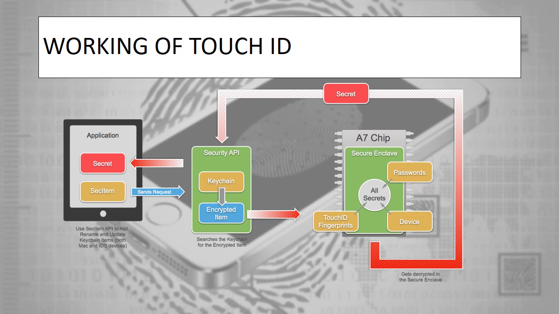Only 170 microns thin and slightly thicker than a human hair, the sensor scans the image at 500 ppi, higher than the 326 ppi resolution of the iPhone 6 screen. After this detailed scan, a high definition image is then taken and temporarily stored in a secure enclave for analysis. The secure enclave is a coprocessor within the A7 chip that is responsible for determining a successful match of the fingerprint data from the Touch ID sensor against a registered print.